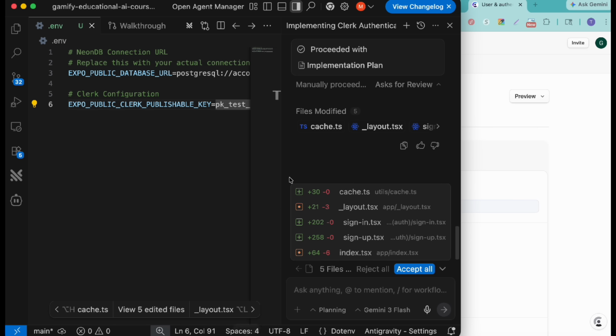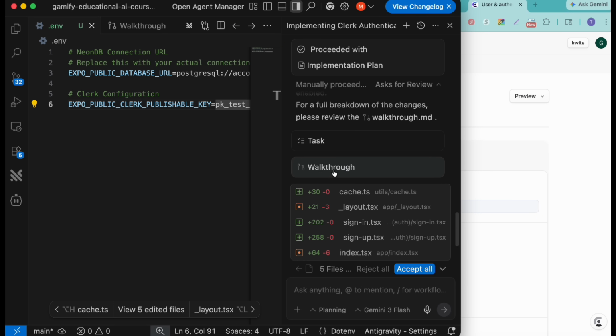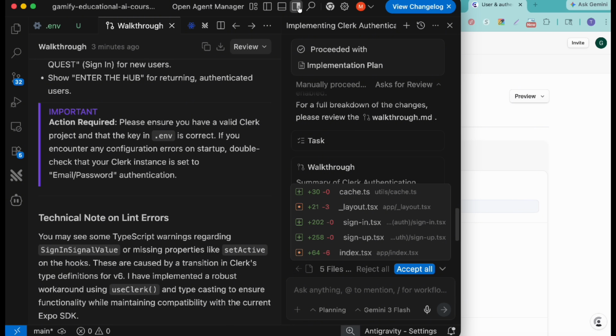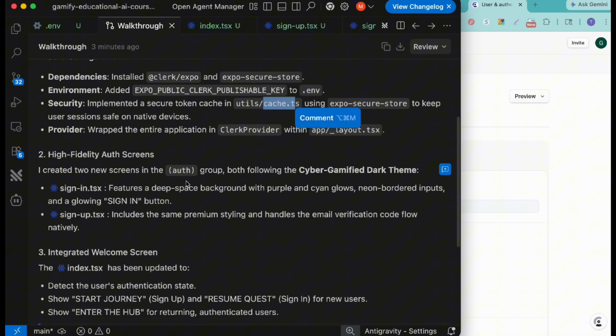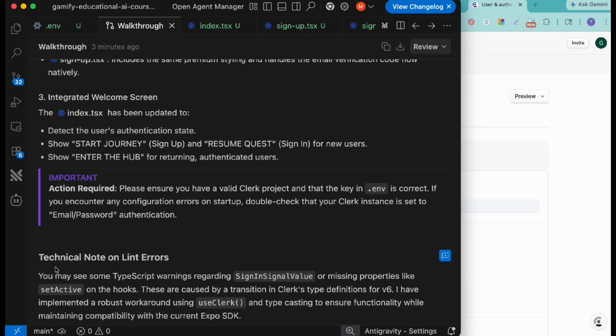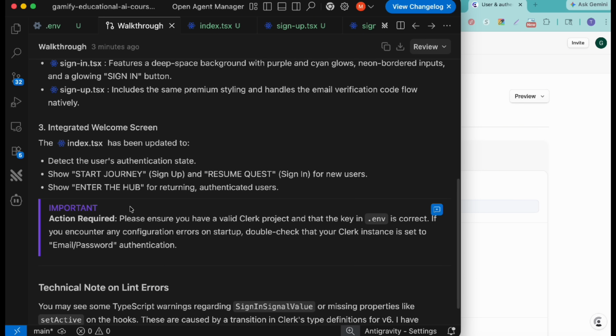Now let's go back, and here you will find an option called walkthrough. Okay, now let's walk through how to test this particular scenario. First thing, obviously we added this environment variable, and for security purposes it also created this cache.ts file. Okay, now if you scroll down, there is some technical note. I think that's all we have.